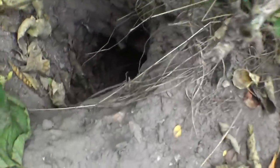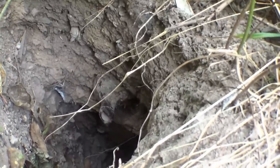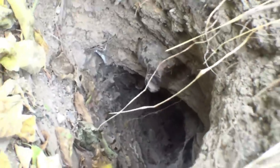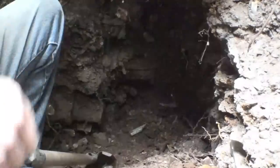I'm gonna see if I can get the camera on there. You can't see him. He's not right there, I don't believe, but I don't wanna make him mad. Oh, there's bottles sticking out in there though. Look at that. What is that? It's got the top chipped off, don't it? Let's put the camera down and see if you see anything else. It's gonna be a while before we get to that spot, but anyhow, I'm just gonna turn this off.